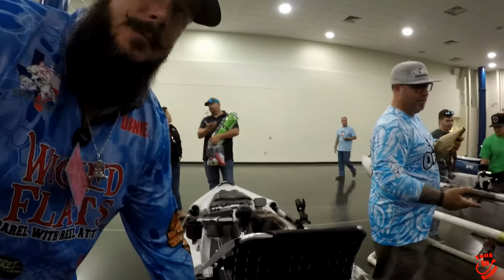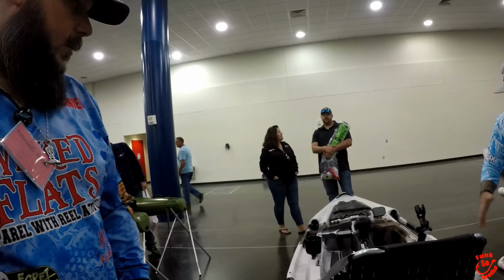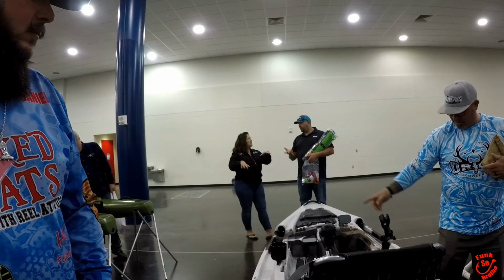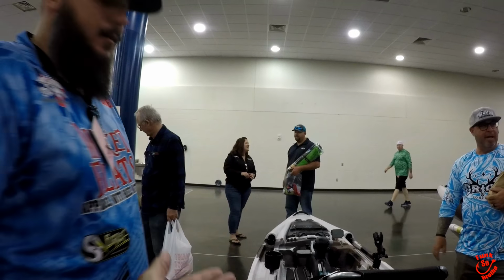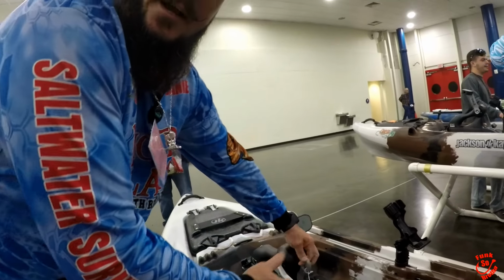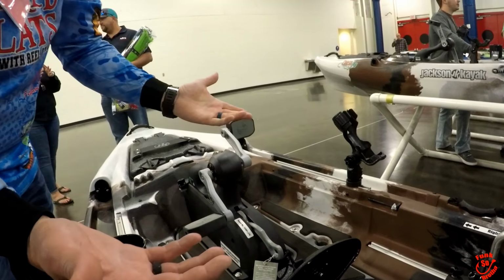What's the width on this? 48 inches. 48 inches? That was 42. 42, yeah. I'd say this looks a lot wider. This is a beast right here. Man. There's a dagger board that conceals the fin. It's great, man. You never have to stop fishing. That's what Jackson thinks about. So it keeps from damaging your drive. Just keep on going when you hit something and it kicks in. Right. So that's all the way down. If you hear it clicking, it's got 3 different stages, so you can run shallower water. There's 1, 2, 3, and all the way up.